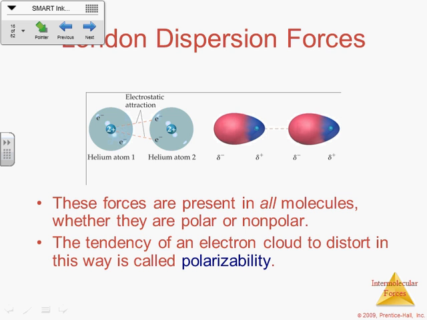It's not as big a thing when they're on the same side of the atom. With helium, this is an extreme example because helium is about as small as they get when you have more than one electron. These electrons really are not going to like to be on the same side of the atom because that 1s orbital is so small. Those electrons would be very close to one another. But you get up to something a little bit bigger like krypton or xenon, and then you've got electrons in a much bigger energy level, a little bit more room to move around, and especially those valence electrons can tend to end up on the same side of the atom a little bit more easily.